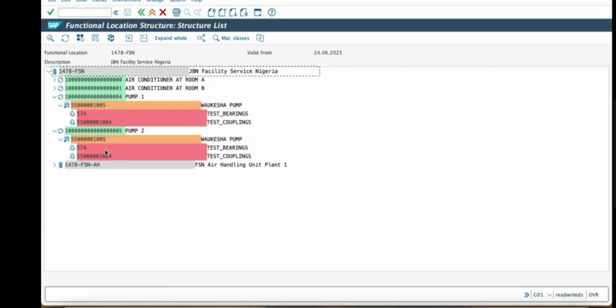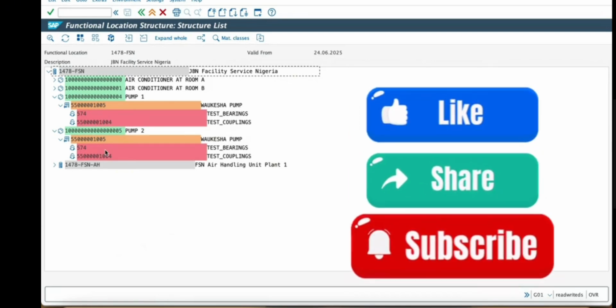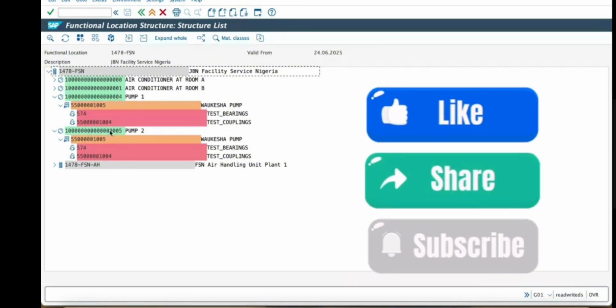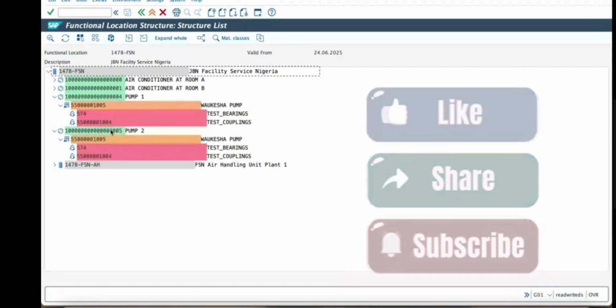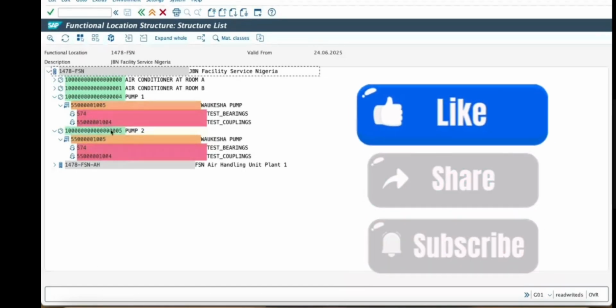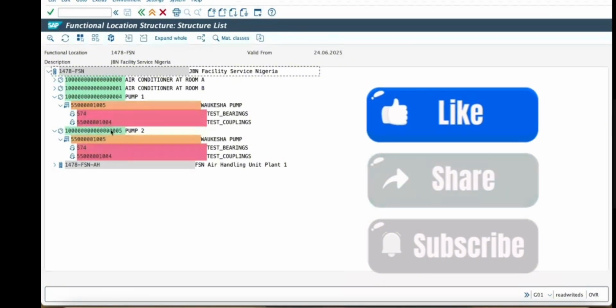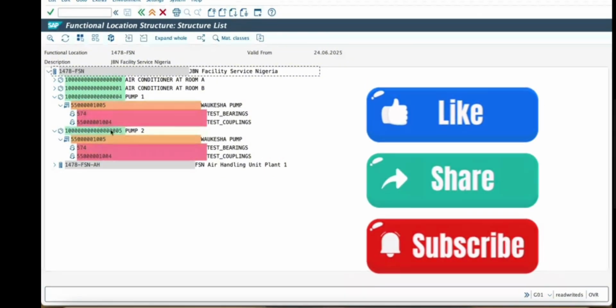Now, this is a very wonderful method of creating bill of materials for similar equipment items that are having the same brand, the same capacities scattered all around, and then obviously have the same bill of material. This helps you a lot and saves you a lot of time. So anytime you are faced with such a scenario like Mr. John, always remember that you have the construction type that can help you create just one item for as much equipment as you want.